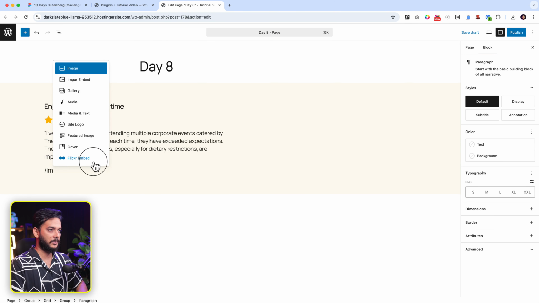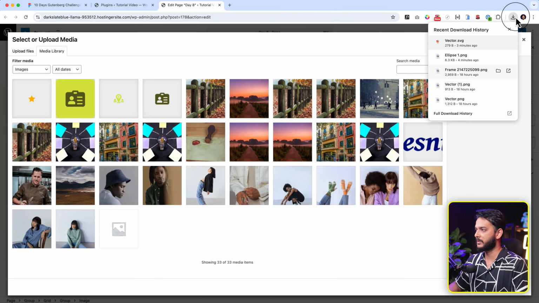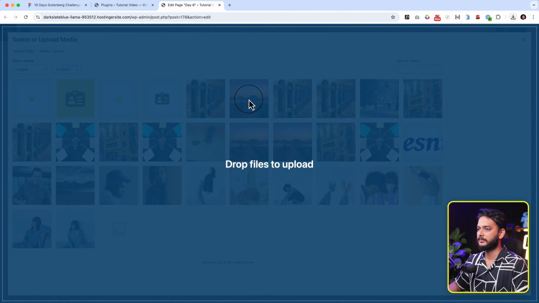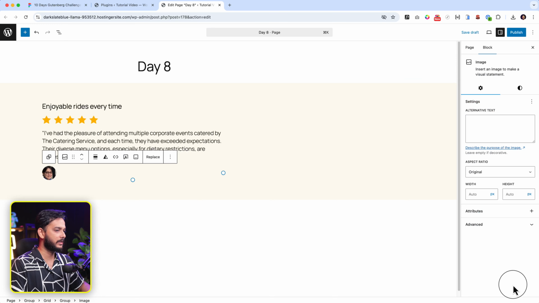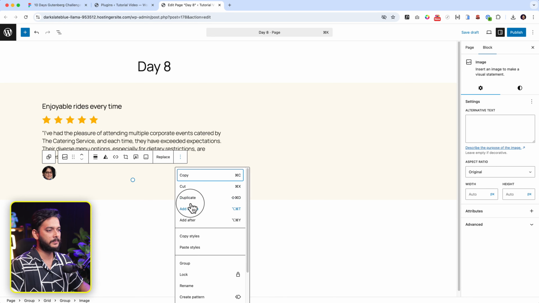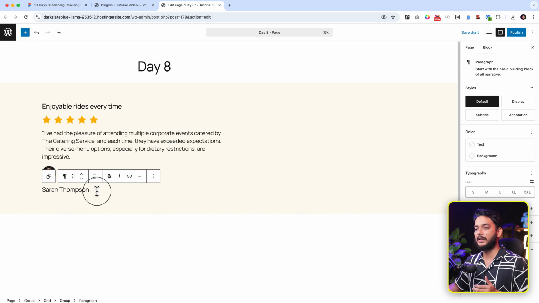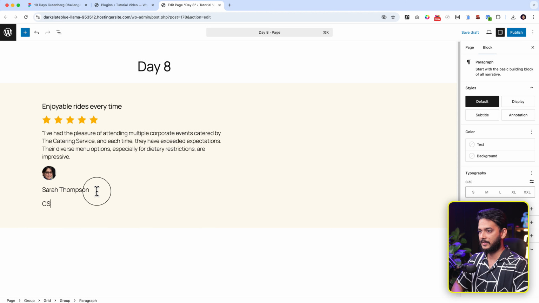Now let's add image, media library, and we have already exported our image, this one. Select, and add another item, which is the person name. And if you want, you can add another item below the name, which is the designation. Let's say CEO and founder of any kind of company.